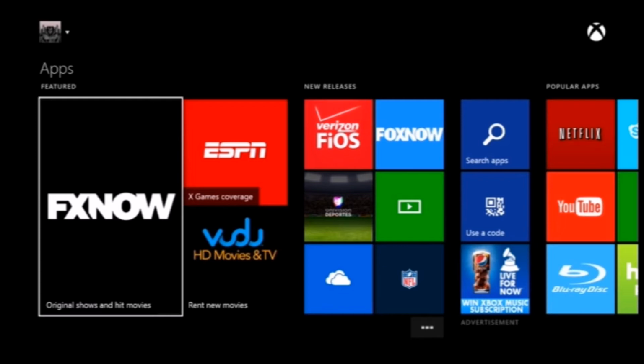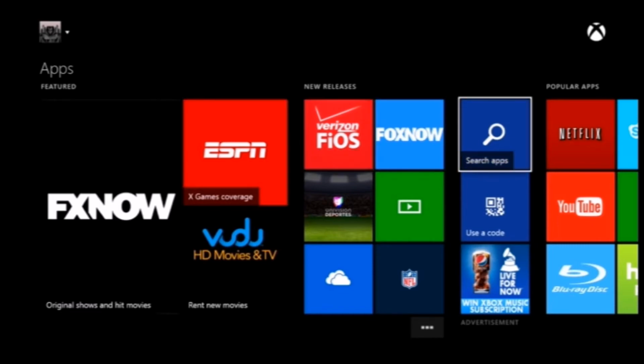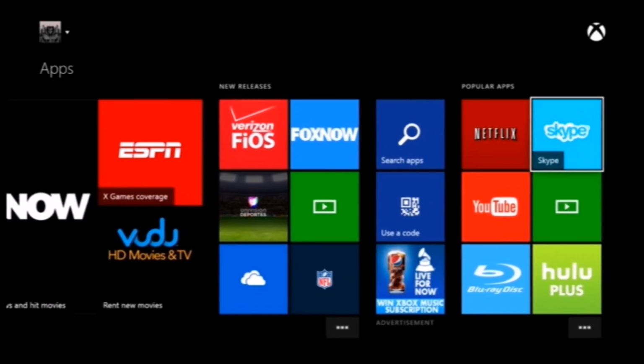Here's some money. So this is the store, or this is apps. Yeah, this is the app store basically. These are all free downloads. You can get Skype. You can Skype from your Xbox, which is cooler than you think, because I can Skype you on your phone. And if you don't have Skype, it'll just be a phone call with you.